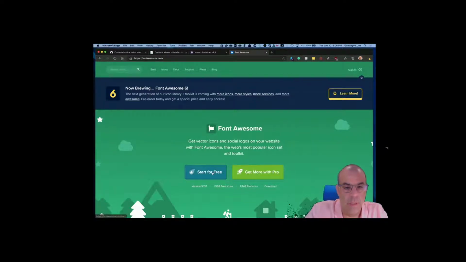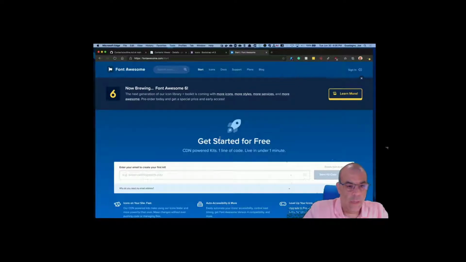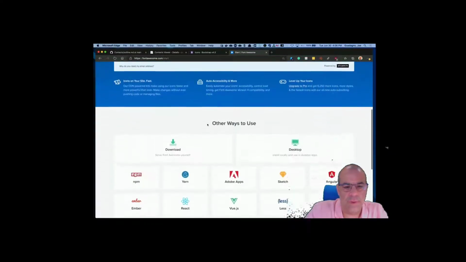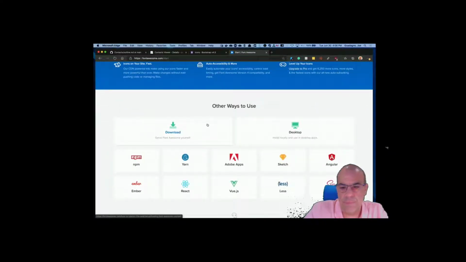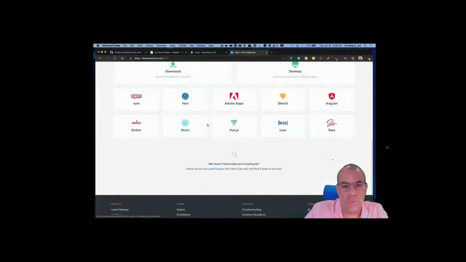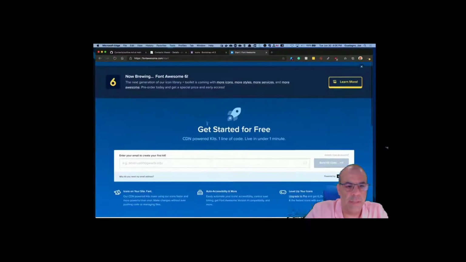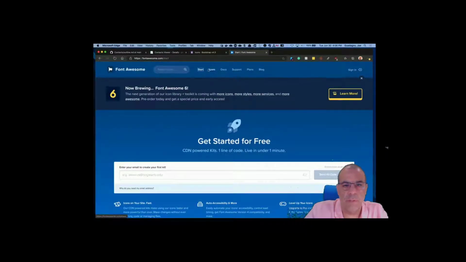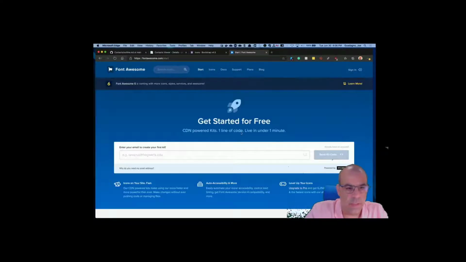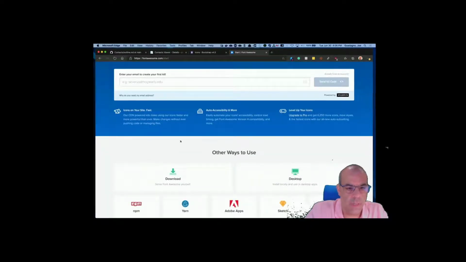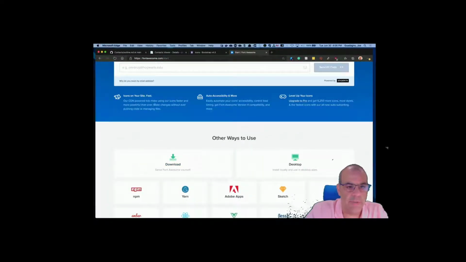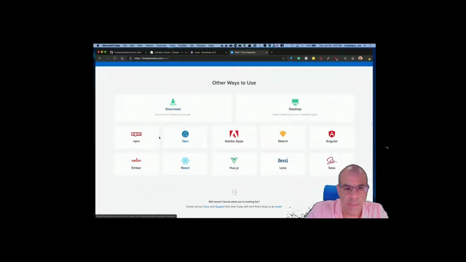Font Awesome is a collection of homegrown icons that allow you to kind of add buttons and lots of cool stuff. So making it a lot harder to actually get to use it. Icons fast, CDN, power kits, yes.